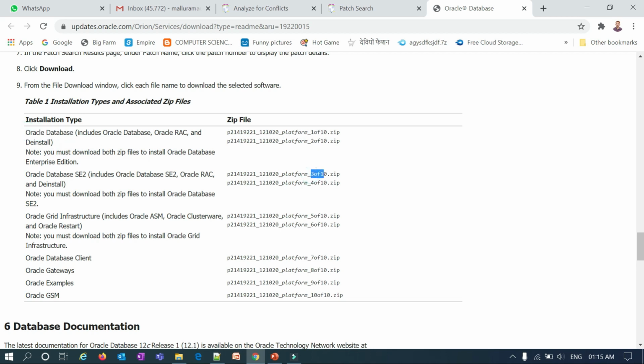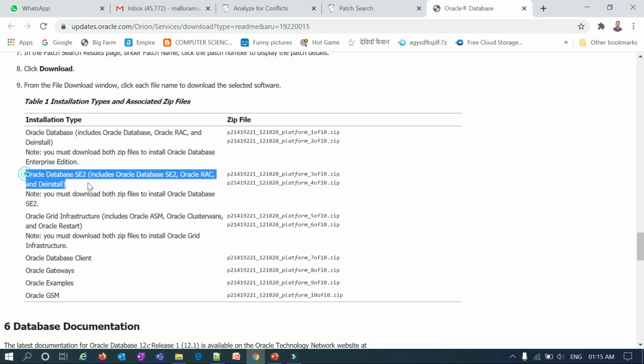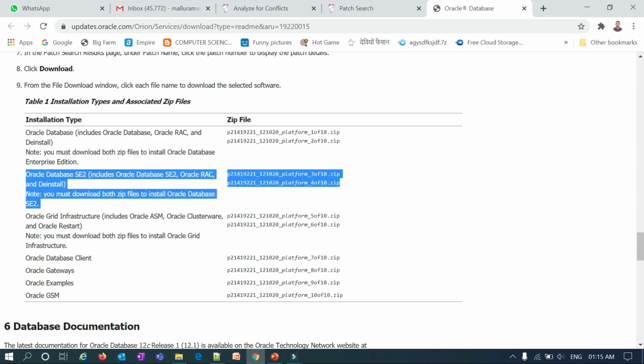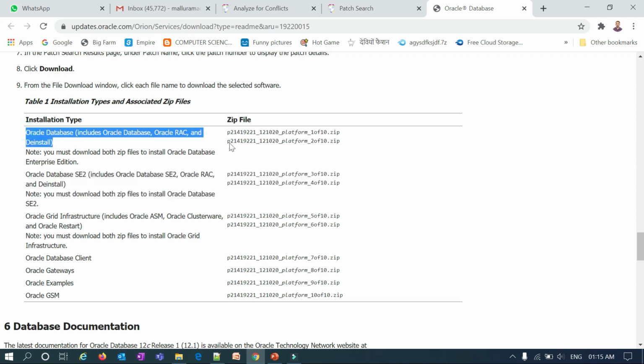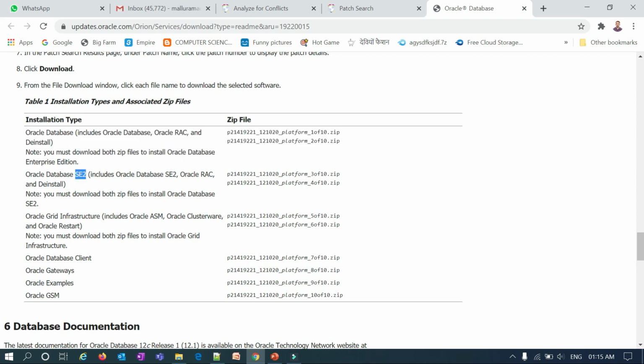And 3 of 10 and 4 of 10, these two together become my Oracle database SE2. That includes Oracle database SE2, Oracle RAC, and deinstall. And this is my Oracle database, that includes Oracle database, Oracle RAC, and deinstall. You have to use these two patches together.